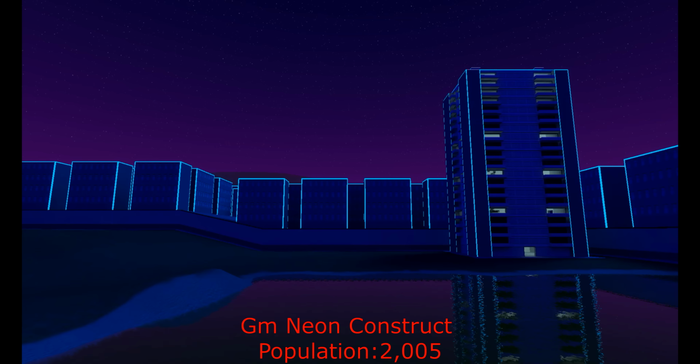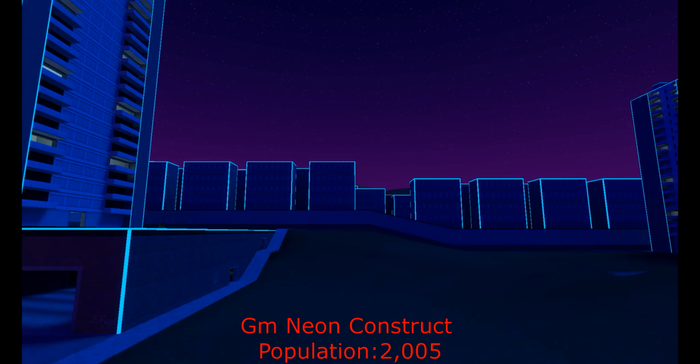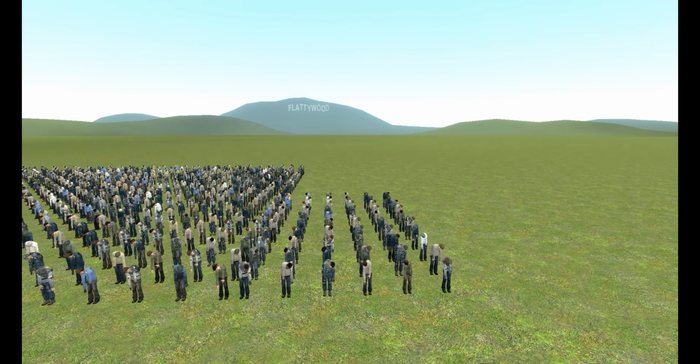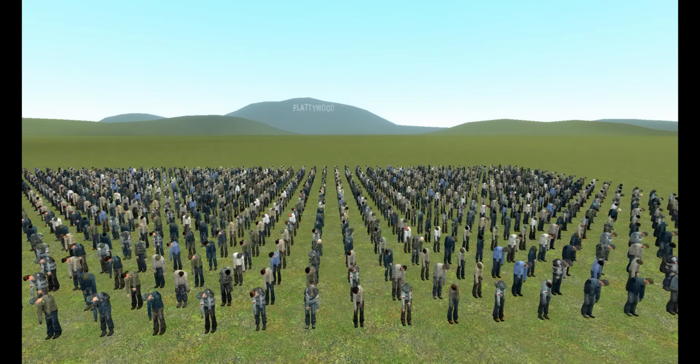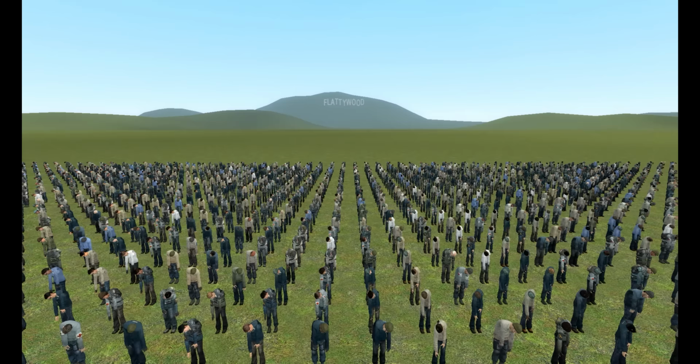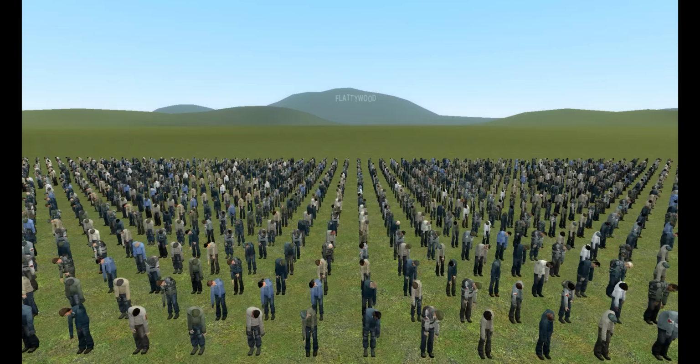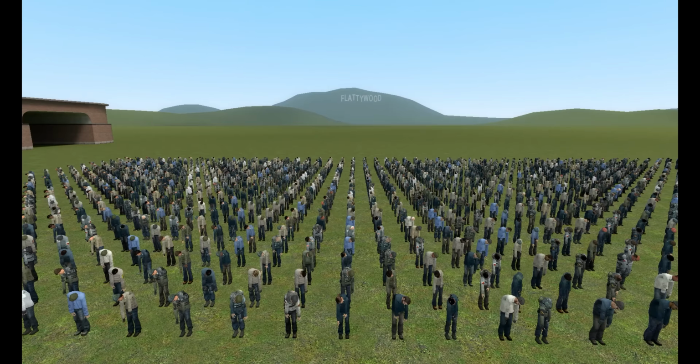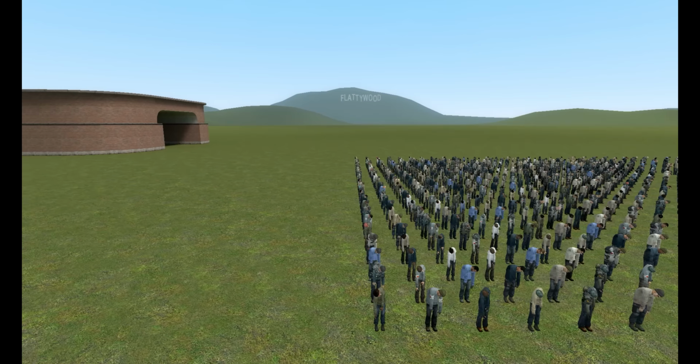So I just spent way more time probably than I should have with the random array tool trying to get a visual representation of the population of Gmod Construct. Sadly, it seems when you approach 5,000 ragdolls, no matter if they're mobile or stiff or whatever, the game crashes. So here's half of the population. Play this clip in reverse for the other half.